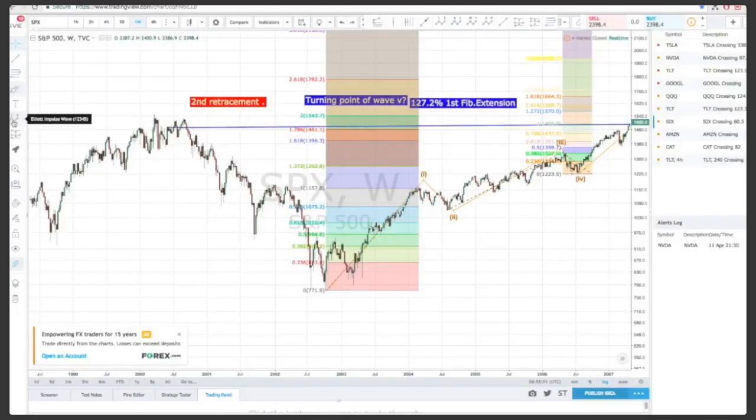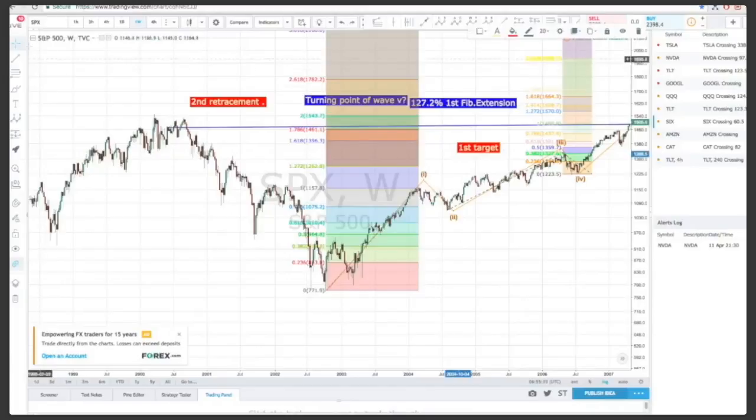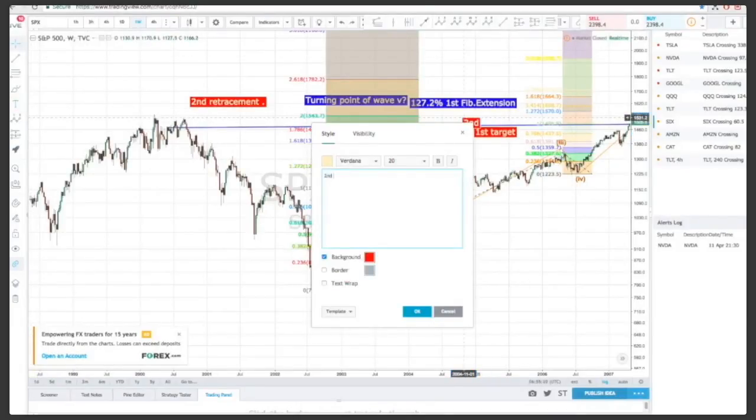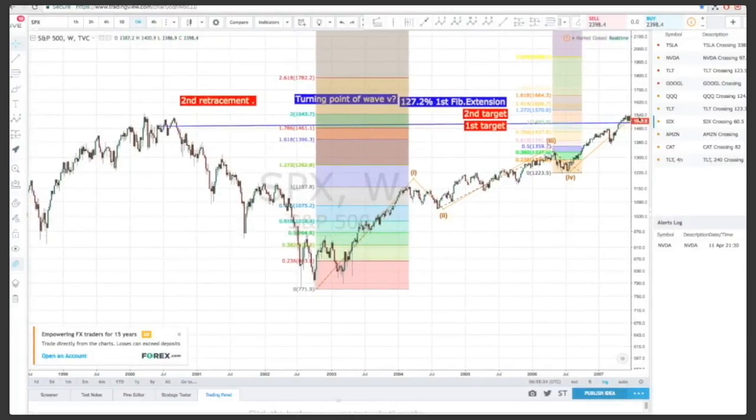So most of the time I'll be locating the first turning point, the first target. In the newsletter or in the video, you'll be seeing a lot of first upside target and second upside target, and that is what we meant. The first upside is 100%, second upside will be 127. For more advanced traders, you could use first and second target to scale in and out of your trades. So we hit the first target.